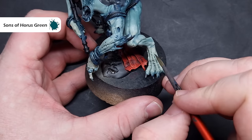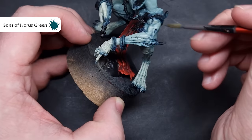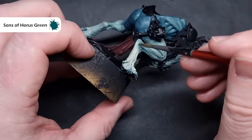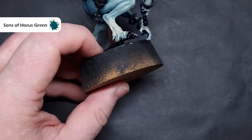So making a glaze is very simple. It's just a very, very thin paint. So all I've done is put a little dollop of Sunz of Horus green onto my palette. I've then probably put the equivalent of 3 to 4 parts water into this paint. So it's very, very thin. It's very runny. The important thing to do when you're glazing, well, there's two important things.